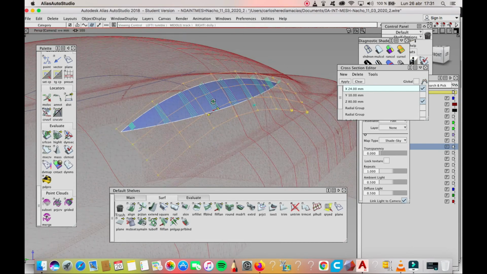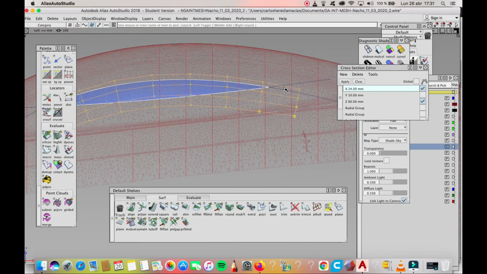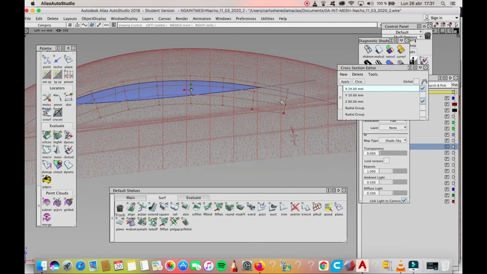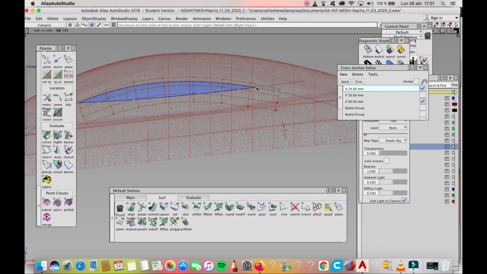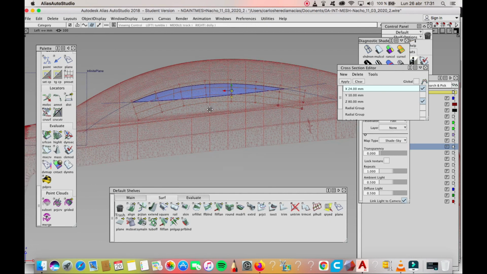As this is an exercise, you don't have to draw these curves the same as I've done. You can play around, practice and experiment with the different results you can get if you draw this curve a little bit down here, or maybe take this up a little bit.